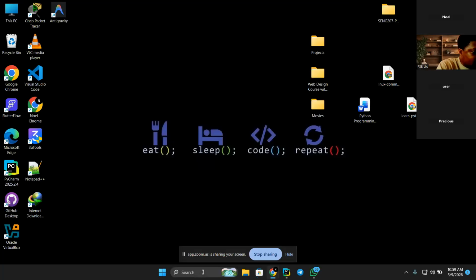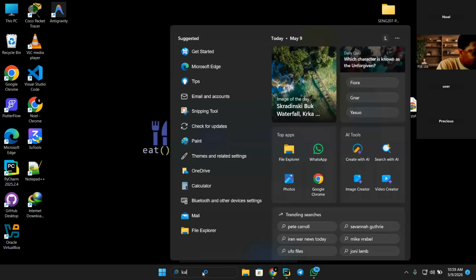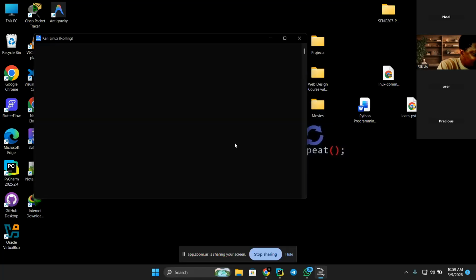just go to the app that you've installed. So for me, this is it. When you install it, this is how it's going to show. When you open it originally, this is how it's supposed to show.